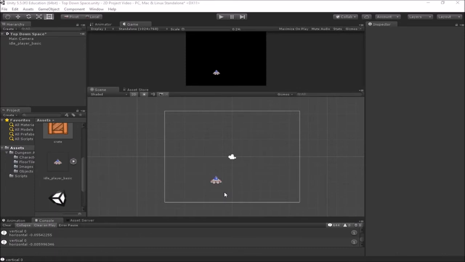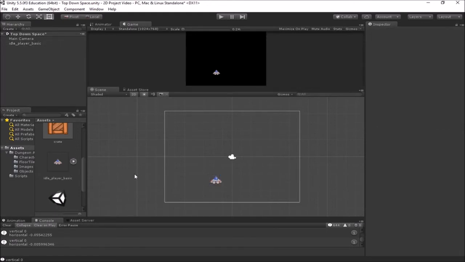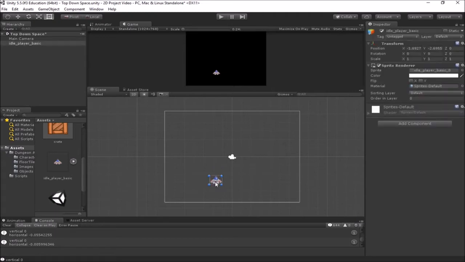So what I've done here is made a simple scene. I've dragged in a little spaceship sprite here that I had on the computer, and we're going to look at how to get input from the keyboard first and then apply that to the two different ways of movement. So if I want to make this spaceship move, the first thing I need to do is set up some inputs so that I know which keys I want to press and have control my ship.